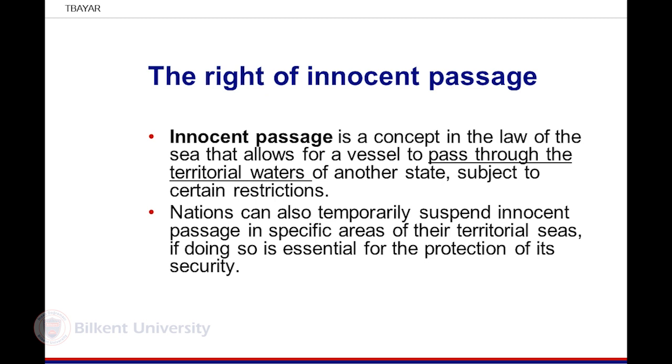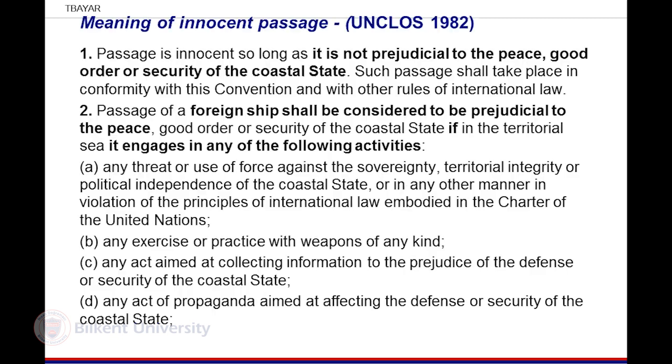Let's talk a little bit about what innocent passage is. Innocent passage is a right. Now, that's what you know. Innocent passage is a right in territorial waters. You know this as well. It is not a right in internal waters. The question is, which passage is innocent? When is the passage innocent? And when is it not innocent anymore? First of all, the reason for this right is free trade, international trade. And innocent passage is done by foreign vessels in the territorial waters of the coastal state.